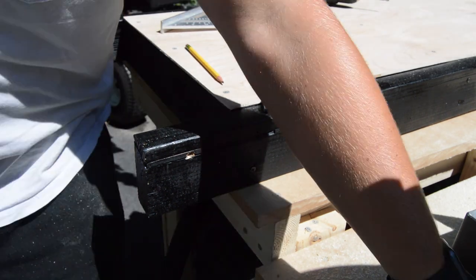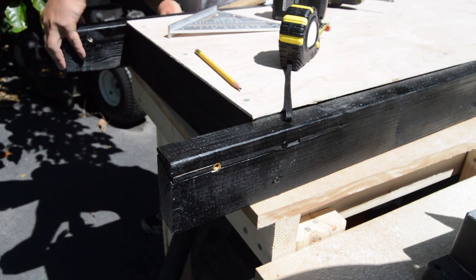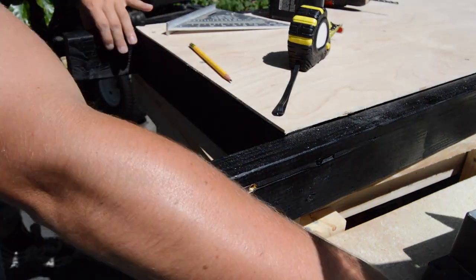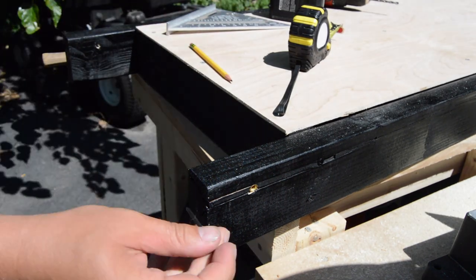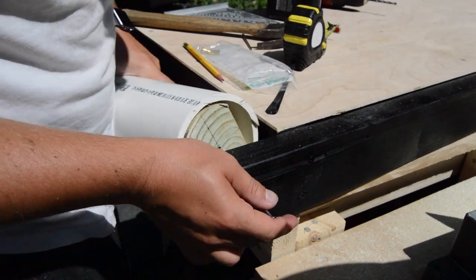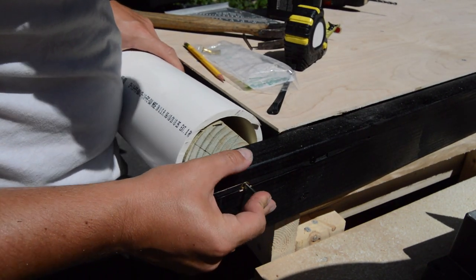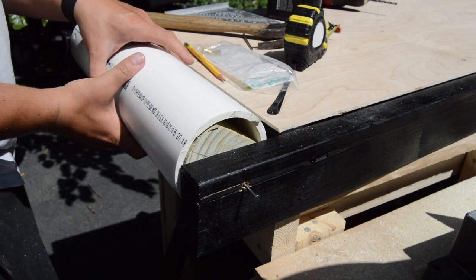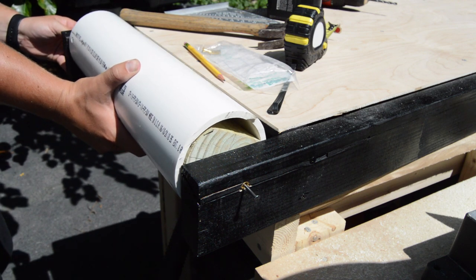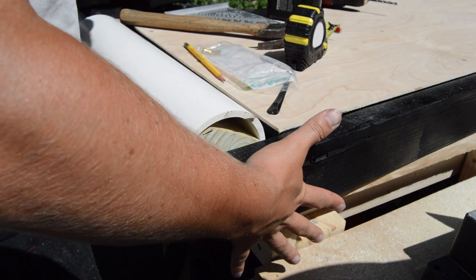Now it's time to put the rollers on the frame. It's important that you put the rollers on so that the roller is sticking above the top of the frame. This will help prevent the carpet from hitting the edge of the frame and getting stuck. I pre-drilled a hole in the center of both sides of the rollers and then pre-drilled the frame as well. The hole in the frame was slightly bigger so that I could fit a copper pipe into the hole. This will help create less friction so the roller can move freely. I then used a framing nail to attach the rollers to the frame and it spins great. I did the same process to the roller in the back.